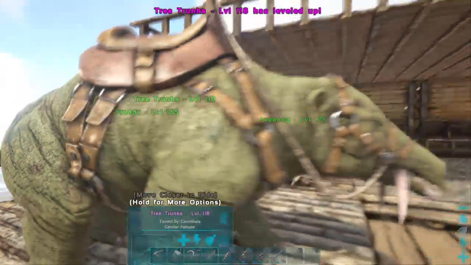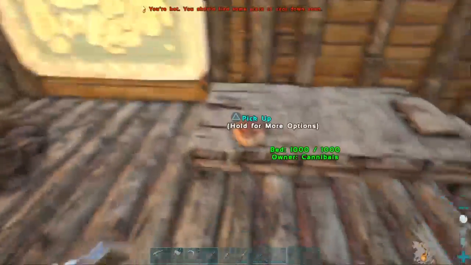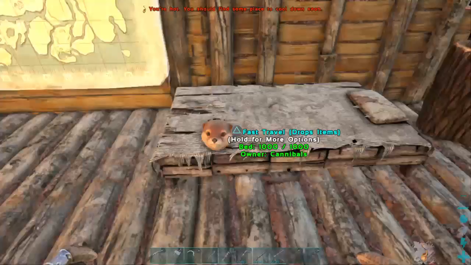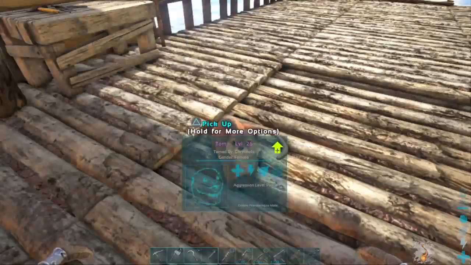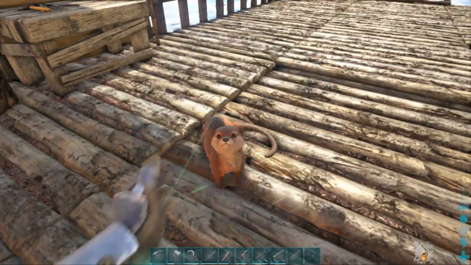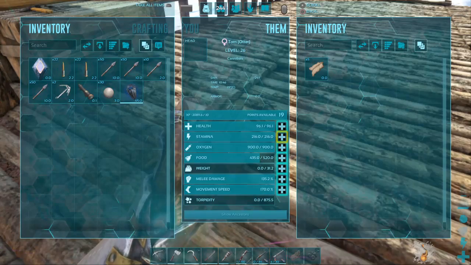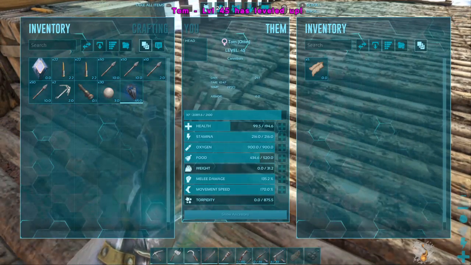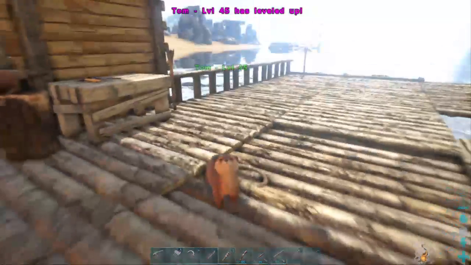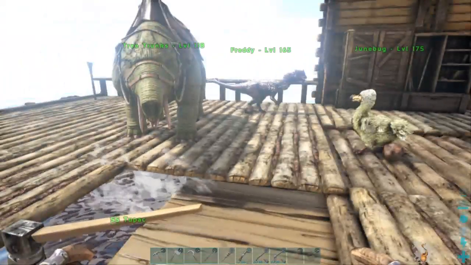I don't know what this tree, I don't know what you eat, tree trunks. I know for a fact my otter loves it. Oh, otter, you don't have a lot of health. Up your health to this. Yeah, there we go, 194. That's good. Sorry, I had to stop there. I just wanted to make sure all my dinos were leveled up.